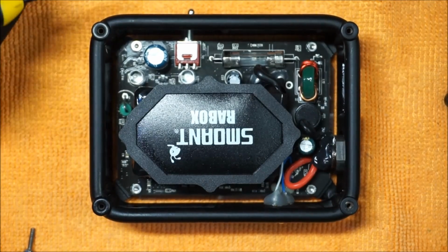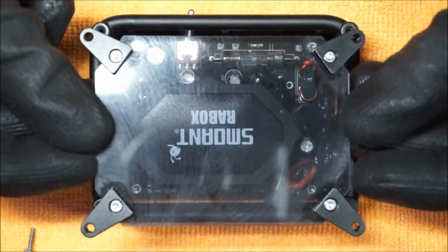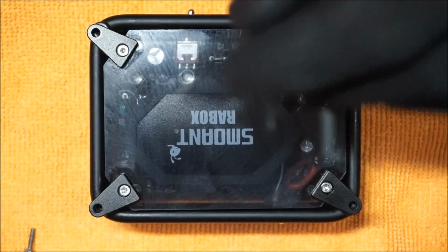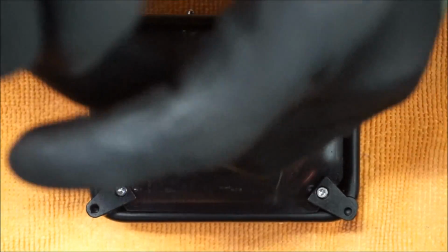Now that we have all 4 set in place, we're simply going to take our last screen and put it back to where it needs to be. And that's basically it, guys.